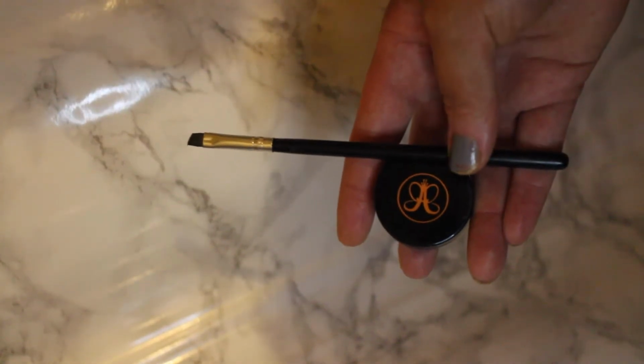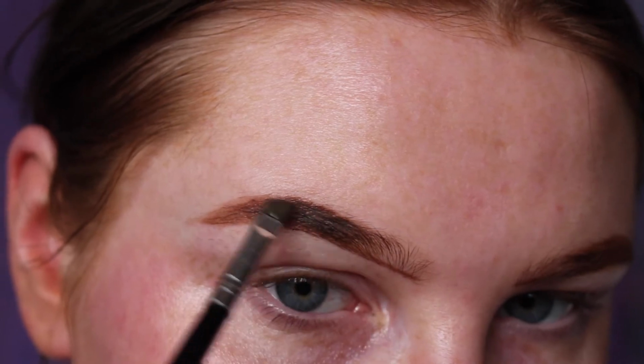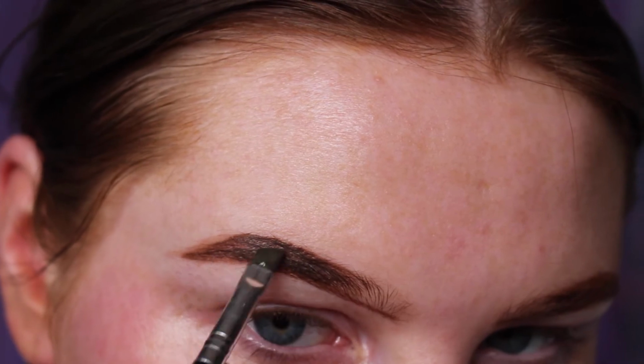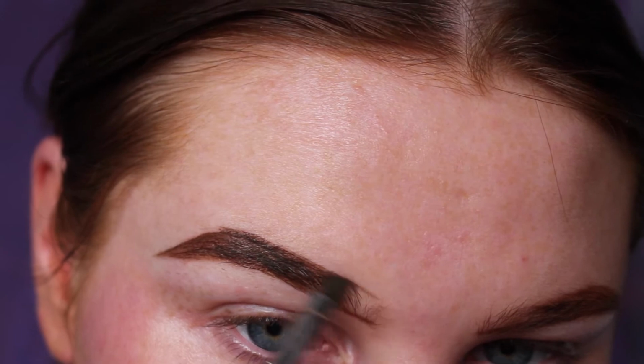Then taking the Anastasia Dip Brow in dark brown on an angled brush, I'm just using this to fill in my brows, starting from the middle of the brow, going towards the outer edge, then using whatever product is left on the brush just to fill out the front bits so it's not as heavy.